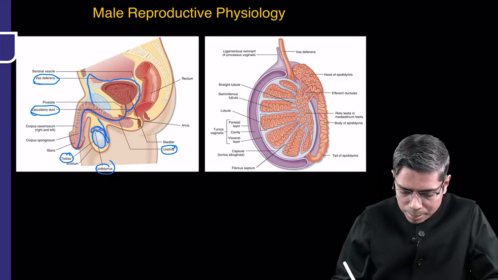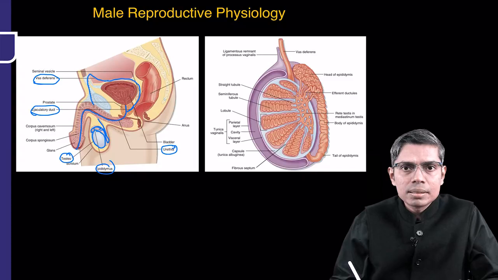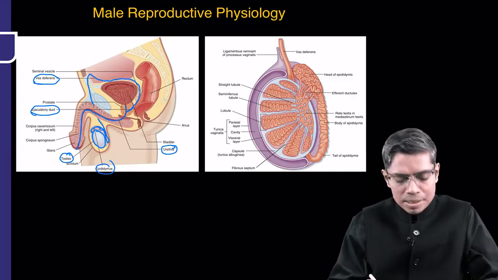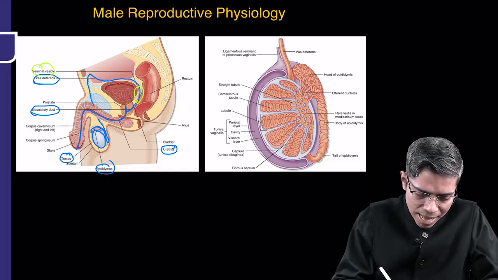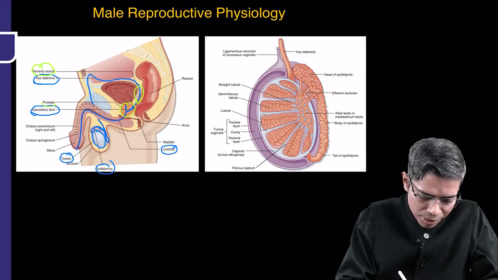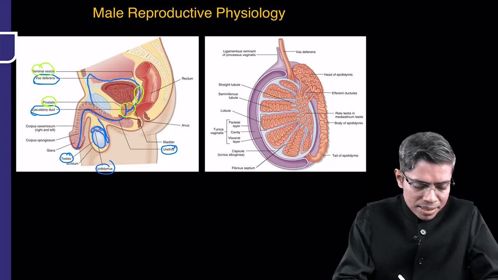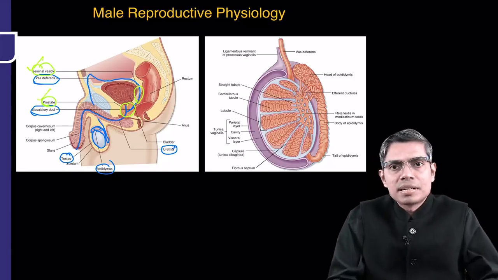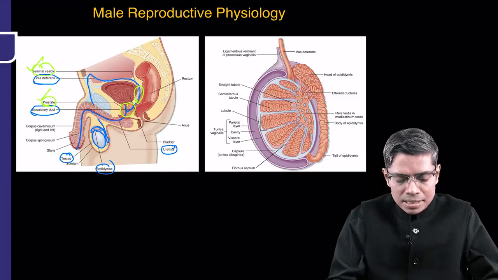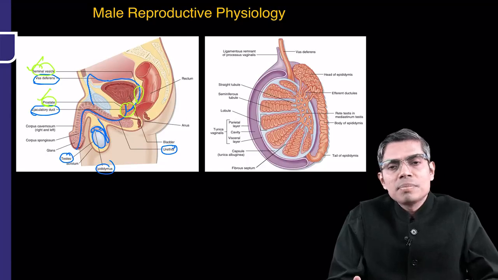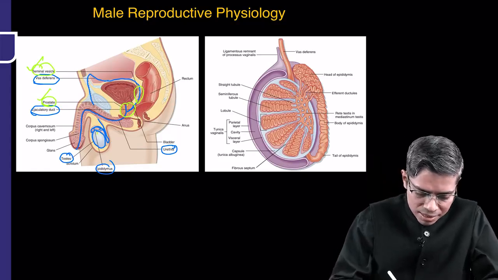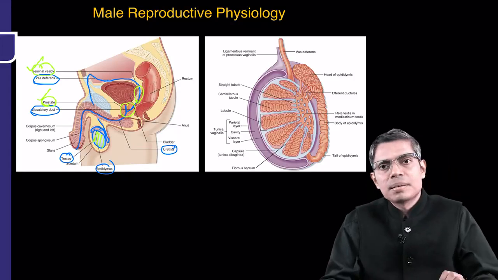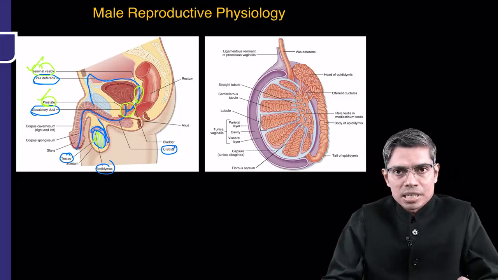Now apart from these main parts, certain other parts are also associated with this male reproductive system, particularly this seminal vesicle as well as this prostate, which is located here, right? So this seminal vesicle and the prostate, they are going to secrete various components which are part of the semen, right? But semen means we all know that sperms are present inside the semen, and sperm production occurs inside this testis. So that's why the testis is the main part of the male reproductive system.